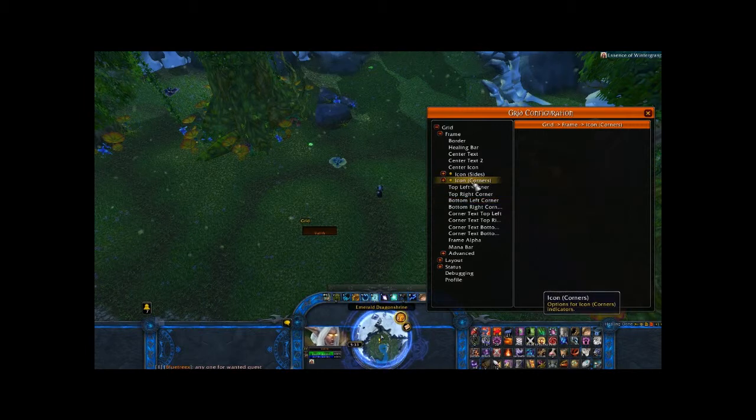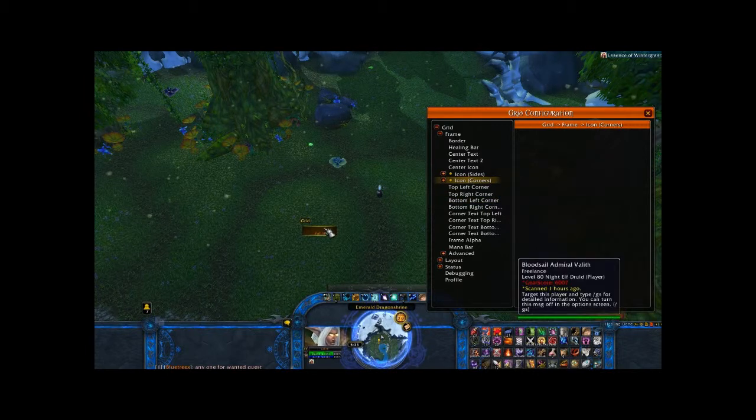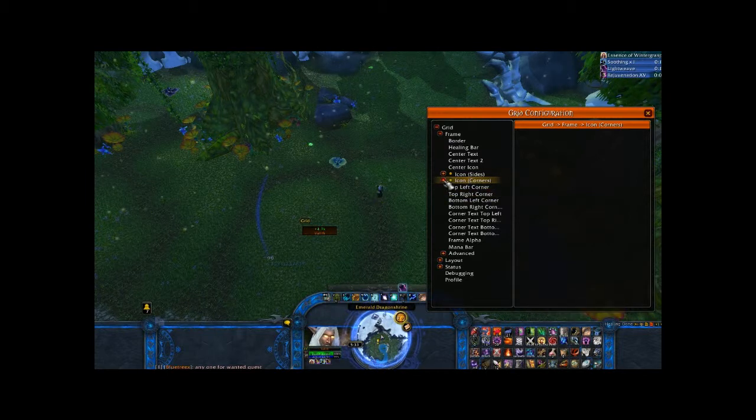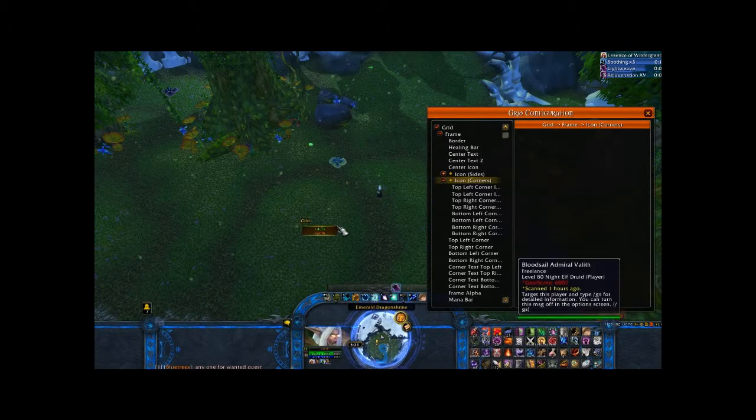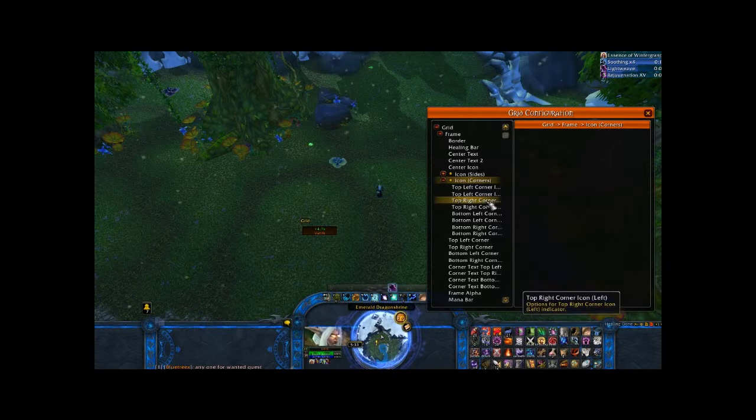We're going to go to icon corners, and I want this to show me when I have a rejuve on someone. So I'm going to pop open corners, and I want to put it right here in the top right corner. So I'm going to go to top right corner, and if you'll see on the tooltip down here, you have top right corner left and top right corner right. So that's the outside left and the inside.